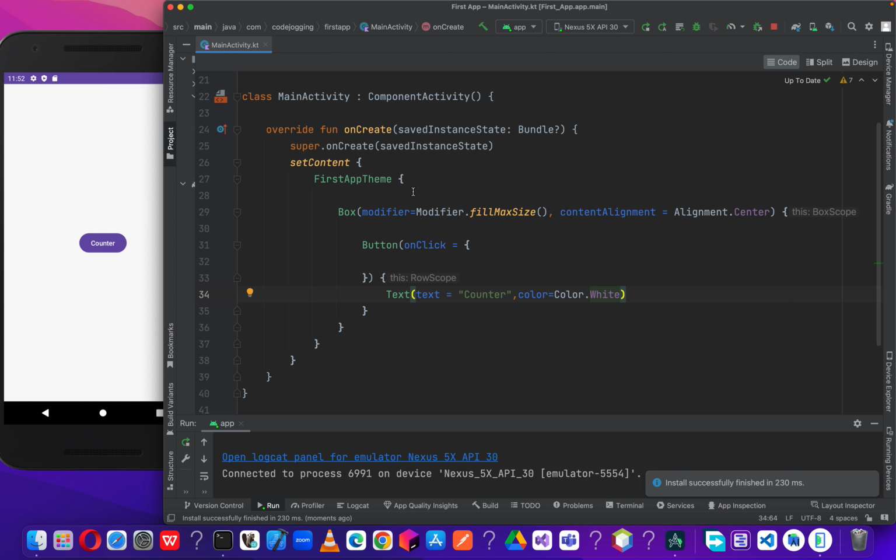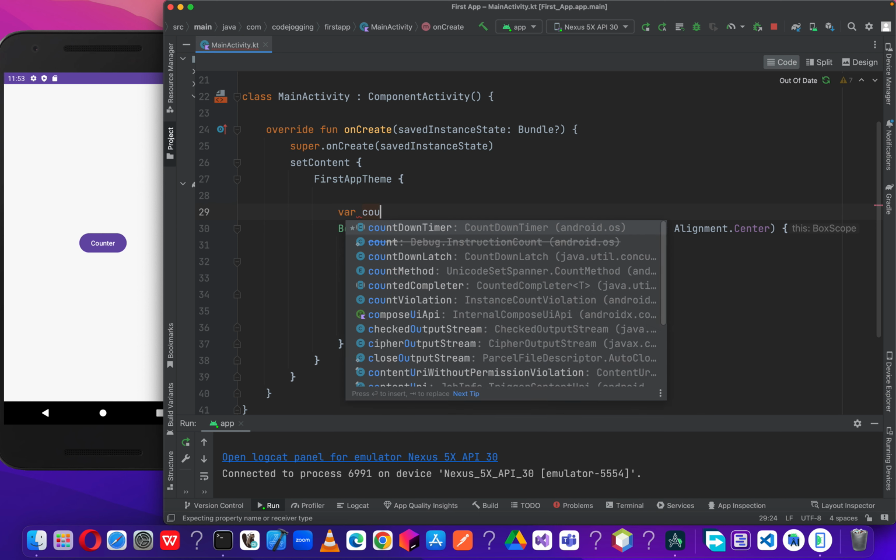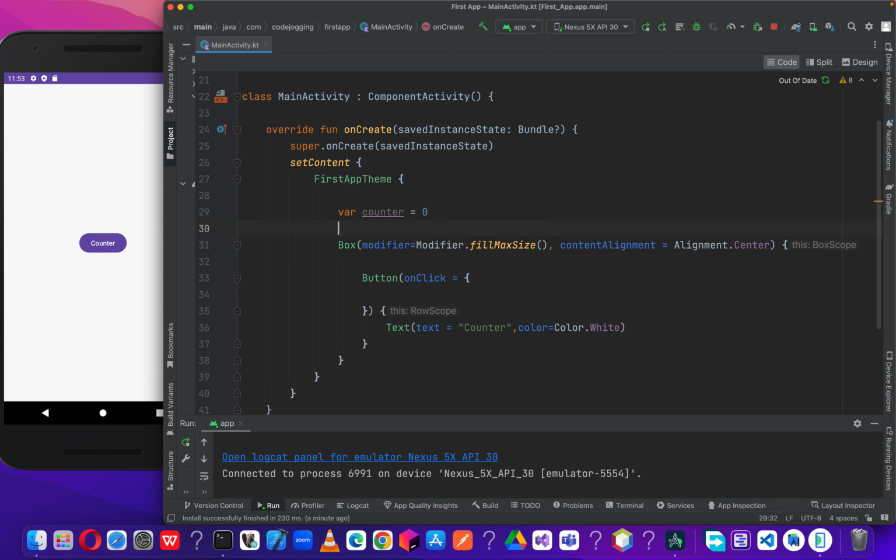Now what we are going to do is create a basic counter. When the user clicks on the button, we need to update the value to the current value. The default is 0. When you click on the button, it should auto increment the value. So default is 0. When you click on it again, it becomes 1. When you click on it again, it becomes 2, and so on. So now let's declare our variable counter equals 0.